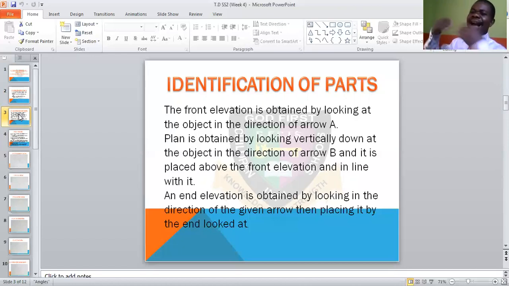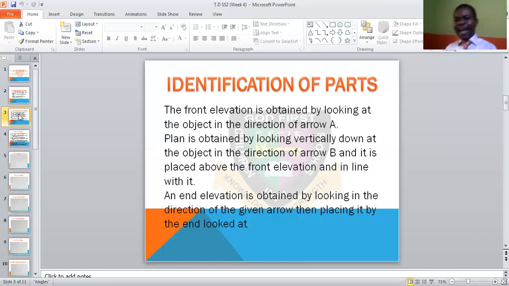So you need to identify these parts that you are trying to gather, to couple, or to fix together, to make one. That is what we mean by the identification of parts. These parts, what are they? They are not like the parts of a machine, where you talk about the gear, the wheel, the axle, and so many others. These are the three parts that make up the object that is drawn in orthography. Then you take 1, 2, 3, then you fix them together.